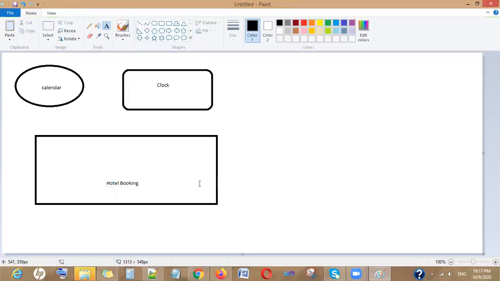When you create such an application, or some hotel booking functionality, you obviously need a calendar and time as well.